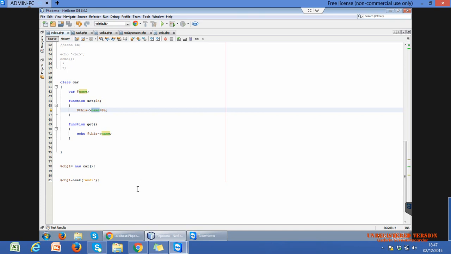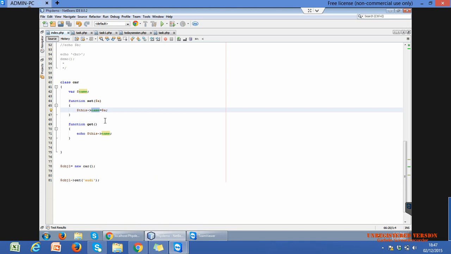But if I just run our code, there is nothing, a blank page, because we didn't call or echo anything till now. We didn't call the get method. If we want to see the value of our variable, we have to call this get method.